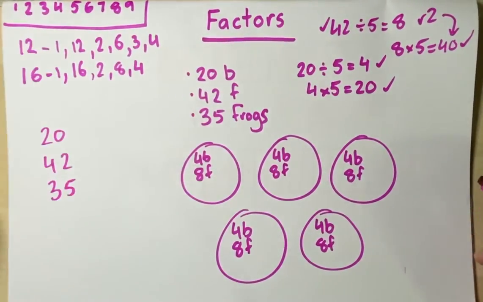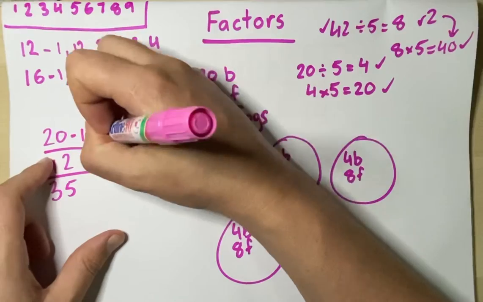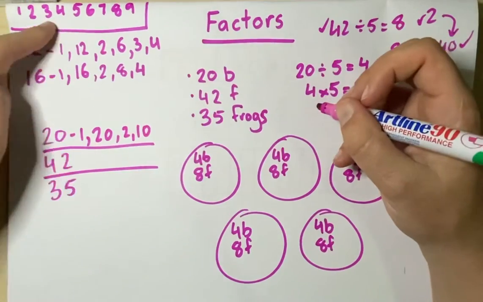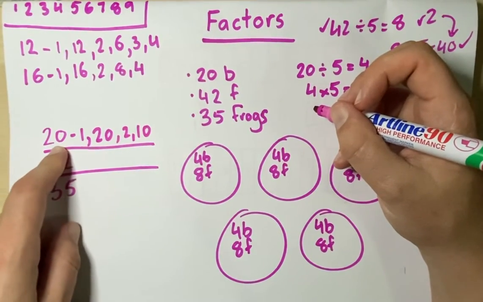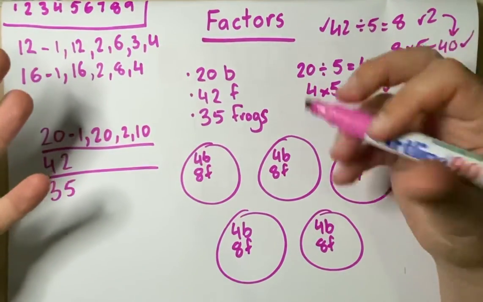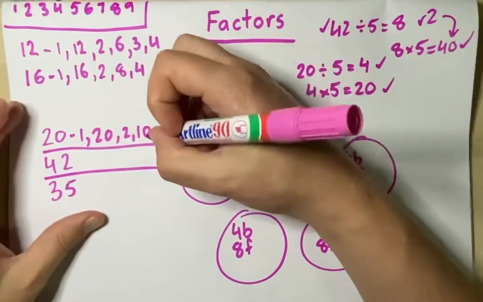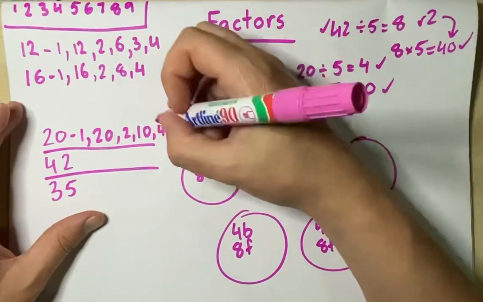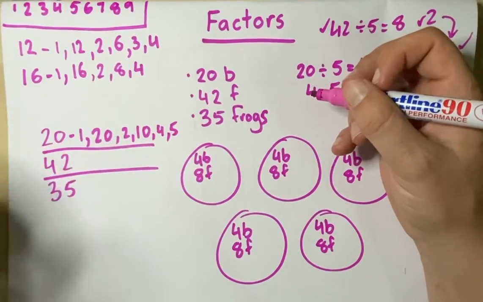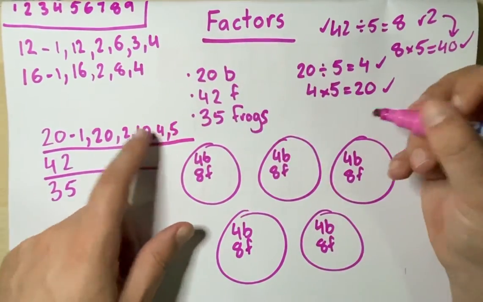So refer back to your chart. Obviously 20 is going to be 1 and 20. 2, we'll just have to halve 20, which is 2 and 10. 3, I know 3 won't work. 3, 6, 9, 12, 15, 18, 21. No. 4, 4, 8, 12, 16, 20. So 4 and 5, which is what we had in our answer here. Let's test 6, 6, 12, 18, no, 7, 14, 21, no, 8, no. So these are the factors of 20. So 1, 20, 2, 10, and 4 and 5.